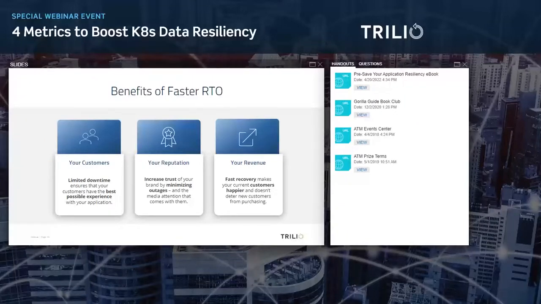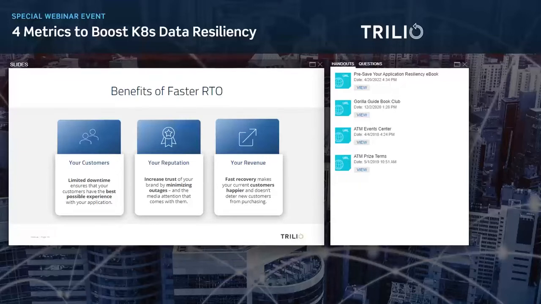Obviously, as we all know, downtime can be very detrimental to customers and reoccurring customers as well. It can oftentimes contribute to customer attrition if there is an event, even just one event where customers experience a significant amount of downtime, especially when you think about industries like finance and banking where time is very, very important. And so you want to make sure you don't fall into that category of having some sort of extended downtime and having frustration amongst your customers.